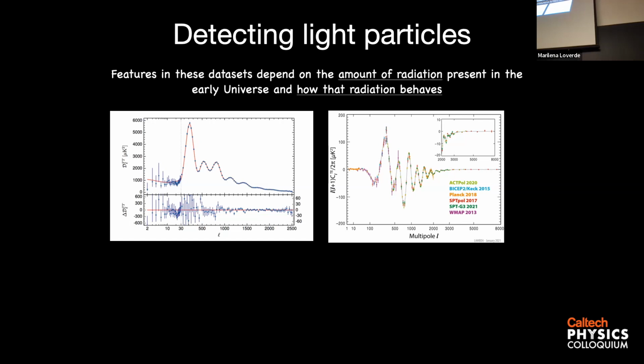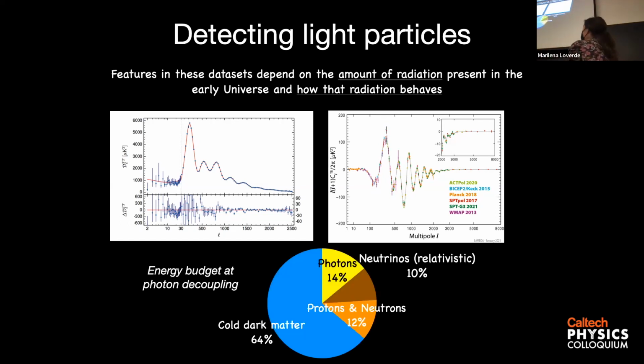And these maps clearly have features, scale-dependent features, such as these wiggles and damping scales. And those scales depend on physical properties of the stuff that was around at earlier times. And so we can use this data to learn about both, as I will talk about in this talk, the amount of relativistic particles that were present at earlier epochs, and we can also use this data to learn some properties of any relativistic particles that were present.